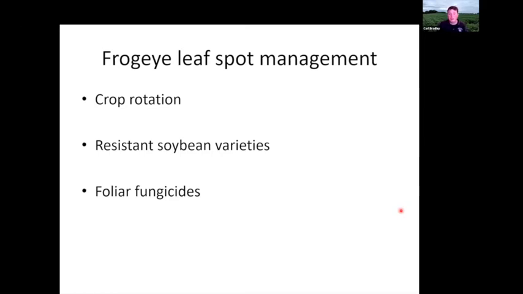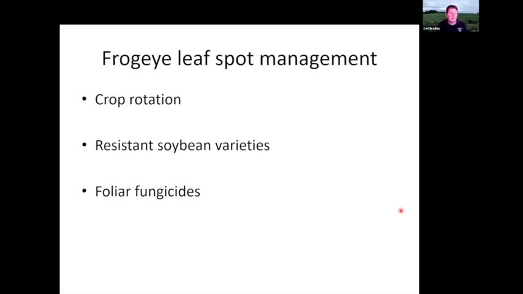Sam, I have no idea if any of those genes are in varieties in the maturity groups that you would grow in North Dakota, and so I don't know if you had any observations from last year or not. Well, when we started looking for Frogeye, we saw it pretty much everywhere we looked. And if there is any resistance in those varieties, I would suggest that's not intentionally bred into our maturity groups, that it's just in the germplasm that was used as precursors for those. So I think the answer is probably we don't know.